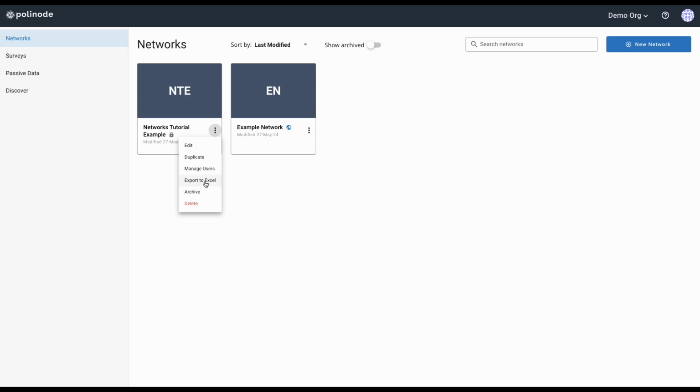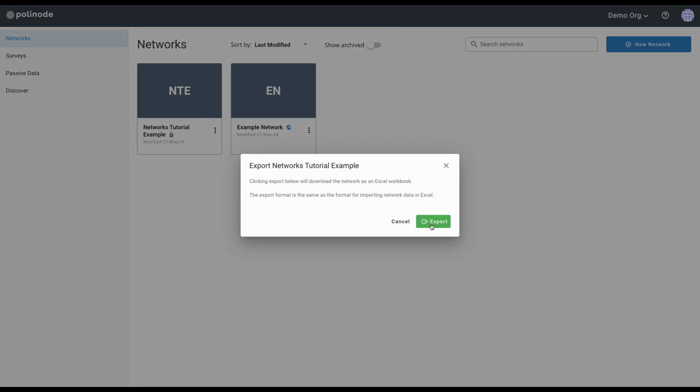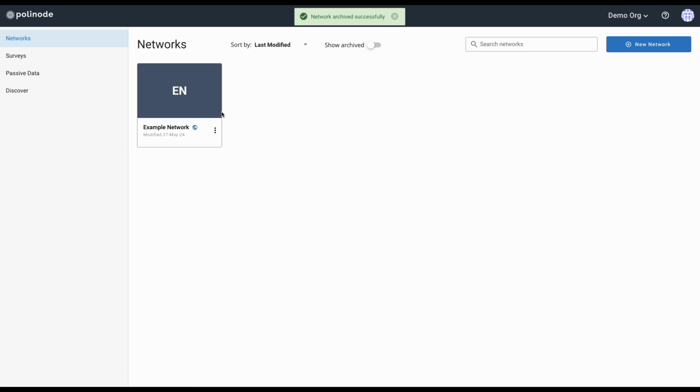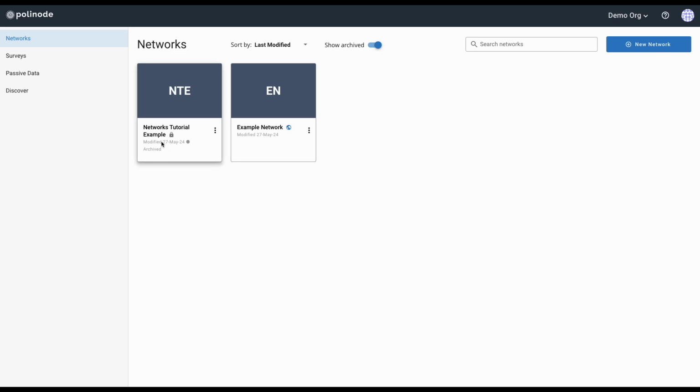And I can export this network data to Excel, like so. And then I'll have that available to me in Excel, the same format as I imported in. I could archive this network, and if I archive this network, it's no longer visible. So if you have a large number of networks, but you're only working with a few, it's often helpful to archive those that you don't want immediate access to, just to keep this view relatively uncluttered. But now if I toggle here, it'll show me that archive network, and we see this label of archived and also this little circle that tells me that this is an archive network as well. And we can unarchive this network, and now that network is no longer archived.